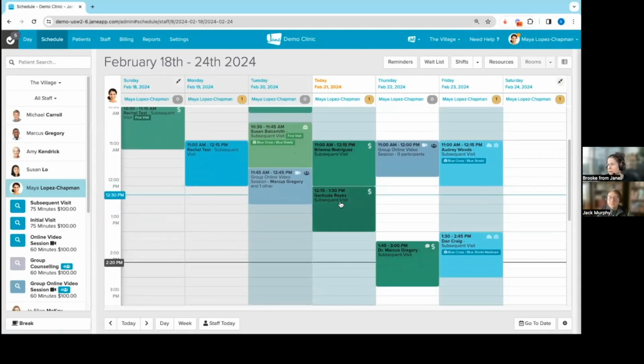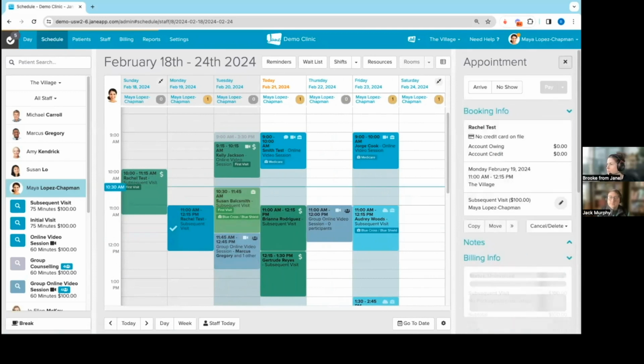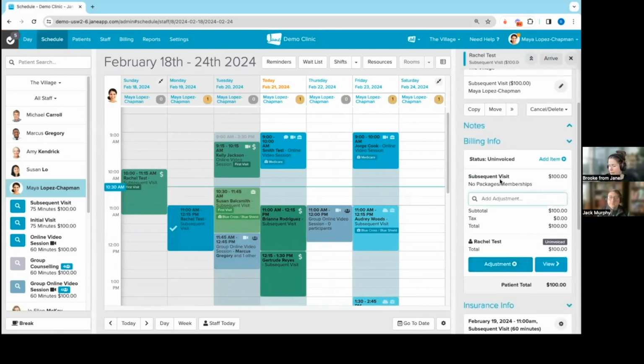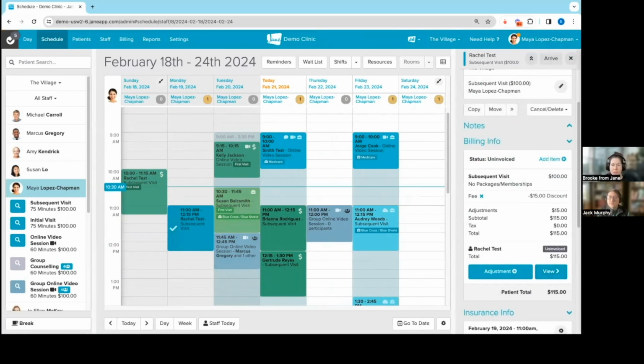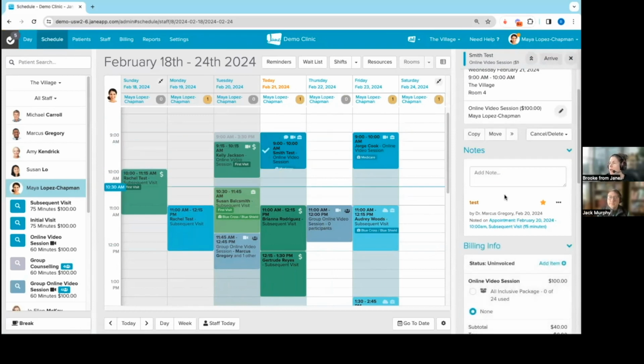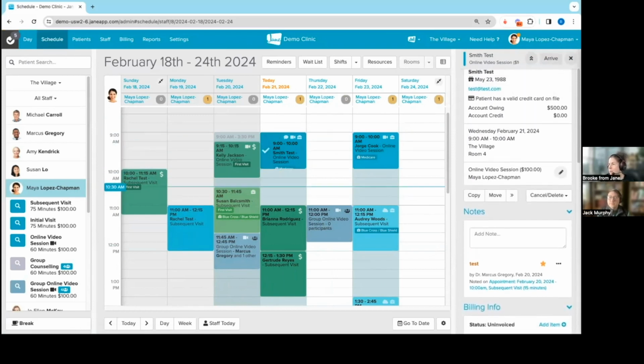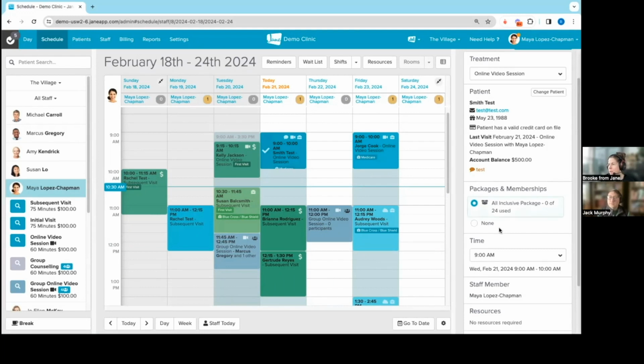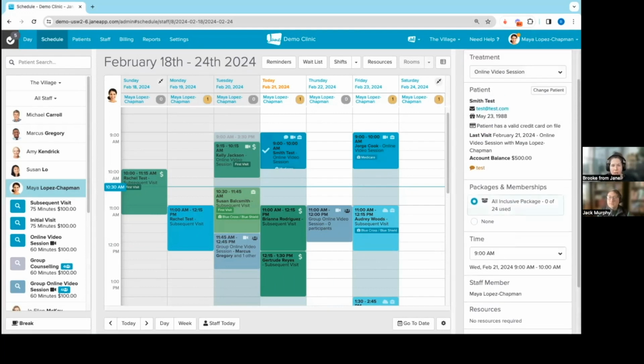And when we are adding this, let's just find an appointment here. I can add this, and now the appointment is going to have an additional $15. You could also change the type of treatment. So if it was a different treatment, I can easily change what somebody is booked in for. If I haven't yet arrived them, I'll be able to edit the type of appointment and add maybe a different cost. Maybe they went for a 60-minute versus a 30-minute. I can just change what type of appointment they were booked in for.